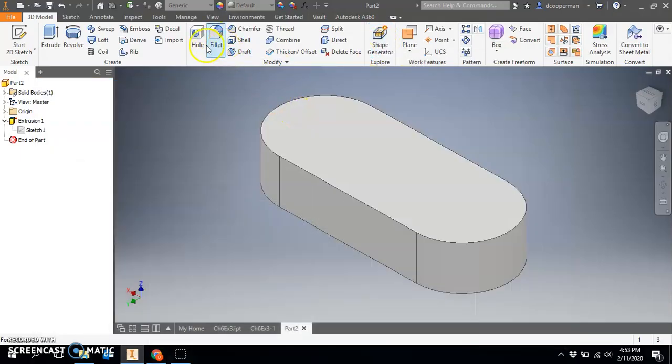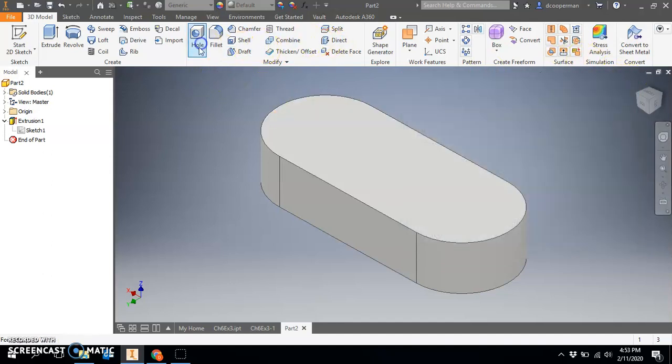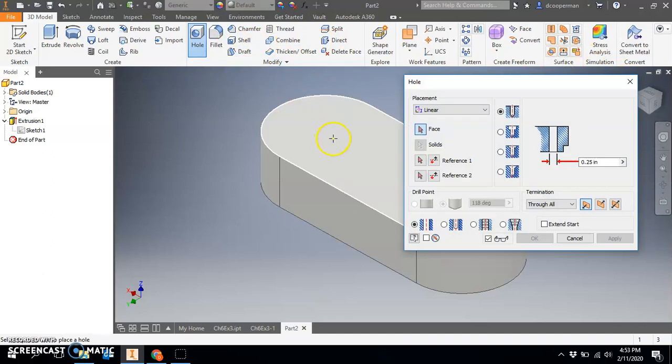But now for the hole, I'm going to do a hole. And again, you guys have the 2020 version. I have 2018. The differences really come out when we do the hole function, but it's not all that different. So I need to hit hole, then specify where you want to draw the hole, which is right here.